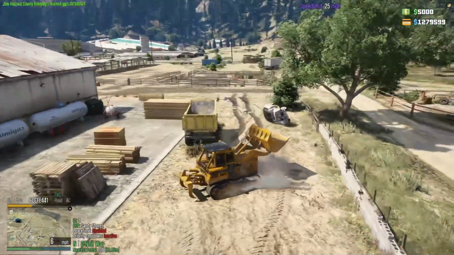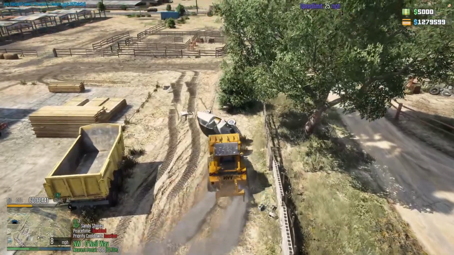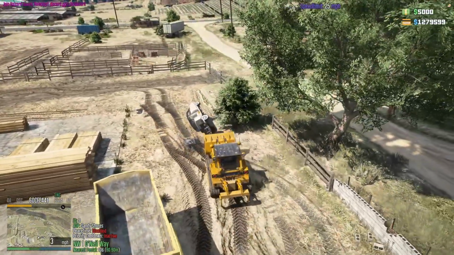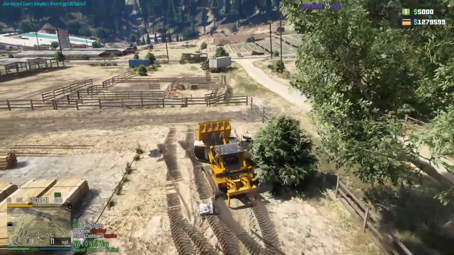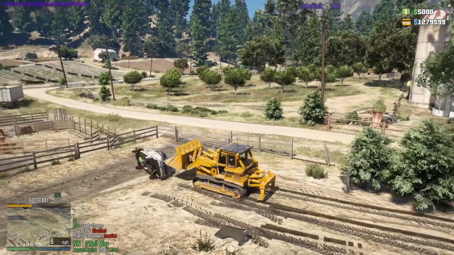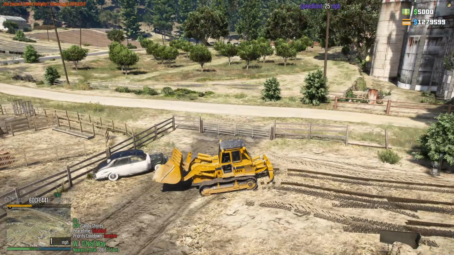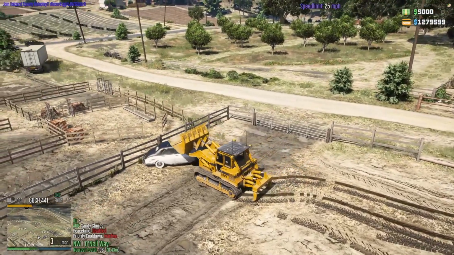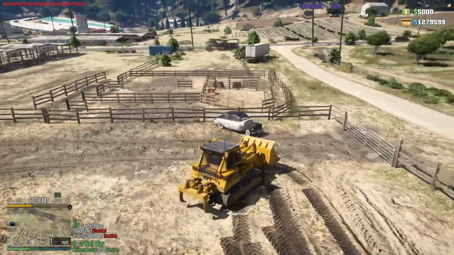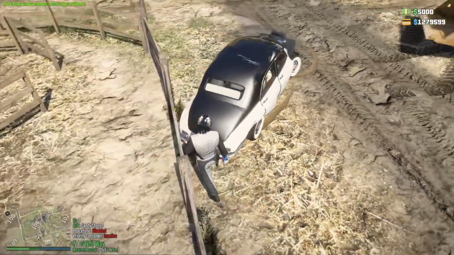Oh shit. Almost took down my wooden fence. Come on, you pecker. We need to destroy this. Ooh, don't hit my fence. I'm sorry, don't hit my fence. Let me try fixing this sucker. I don't mind if I take out that fence, but this fence is for my cattle.